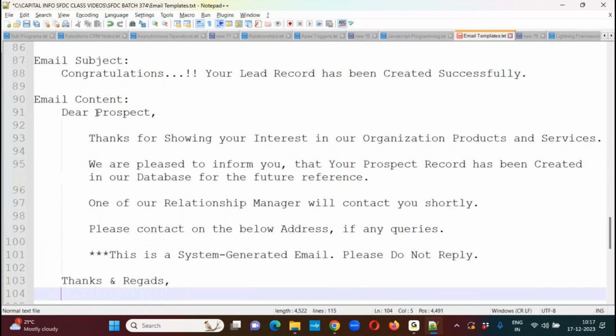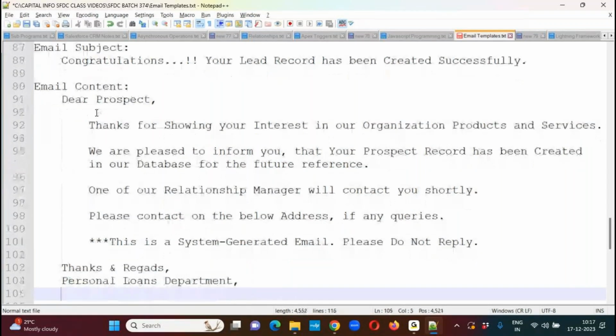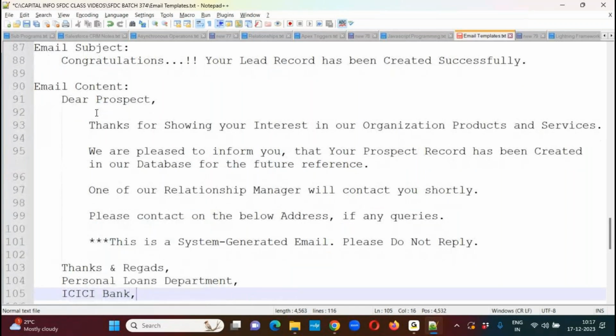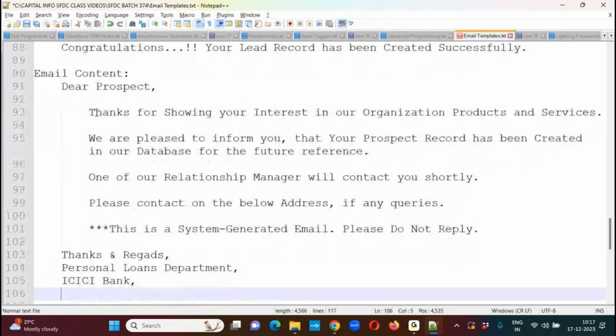Now I would like to specify personal loans department, ICICI Bank, and I would like to specify contact us +1 800 678 3322.